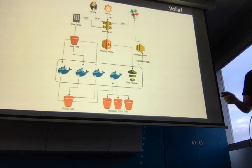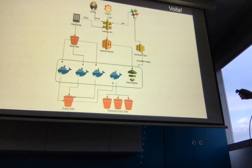So this is the main part. You have the local containers and the data pipeline. And there is the API that I mentioned before, the control part that we said that we need. So in case something goes wrong, we have a Jenkins job that will just go through the same API that is used in an automated way from the data center, and you can trigger stuff the same way as that would be done automatically.